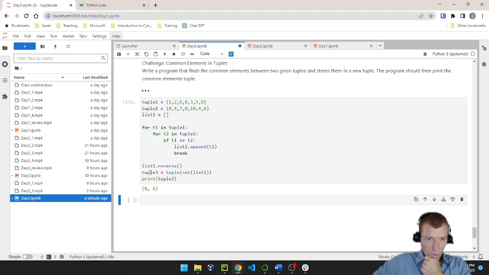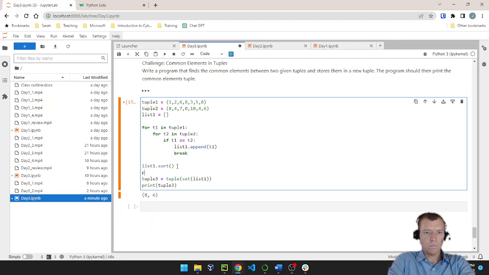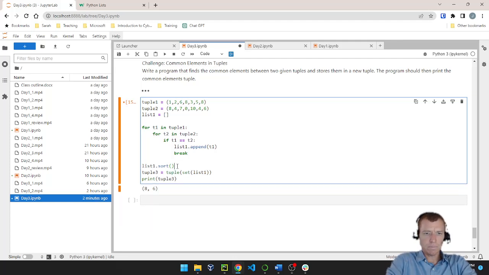What am I doing wrong? Oh, I bet it's the set that needs to be sorted. Okay, so I need to do this outside of creating my tuple. Let's create a new variable. We'll call this s1 or set1, and I'm going to create it from our list1.